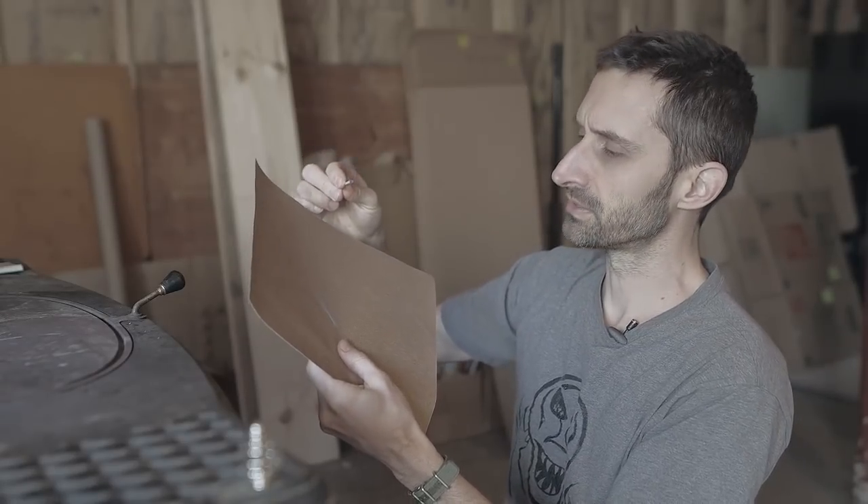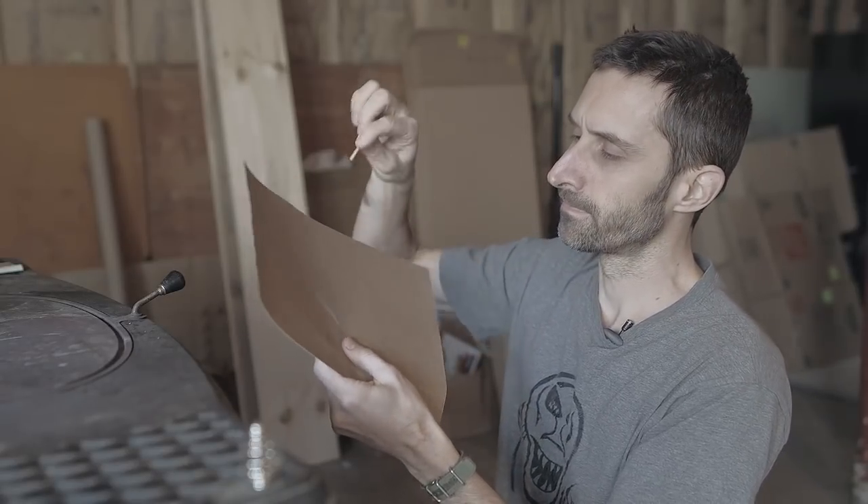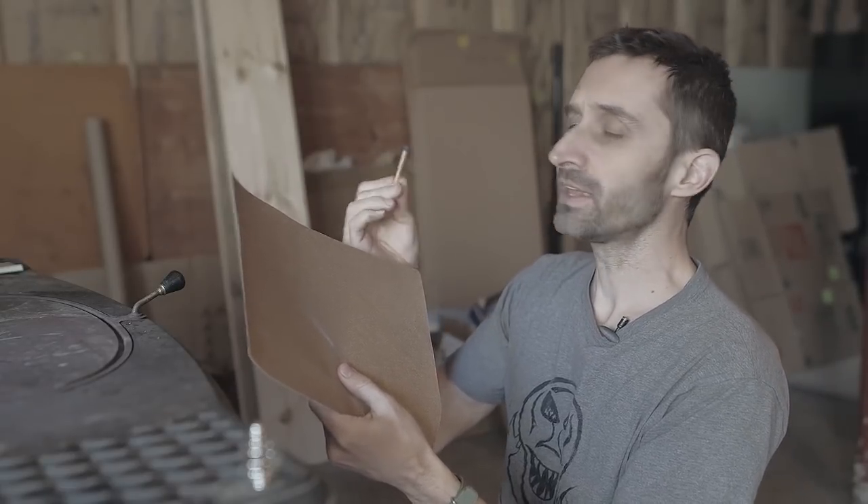Yeah, I'm not even seeing a spark or anything. I'll try it one more time. Yeah, no, it doesn't seem to be doing anything. It's just wearing off the chemical on the end. So I think my presumption was correct — you need an actual strike pad to light a safety match.